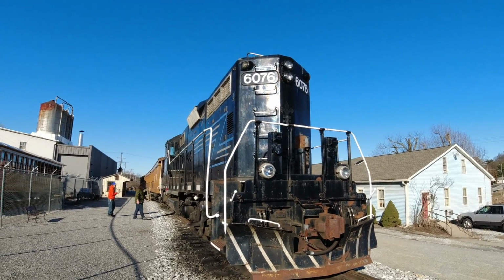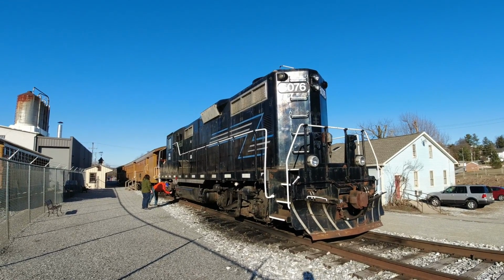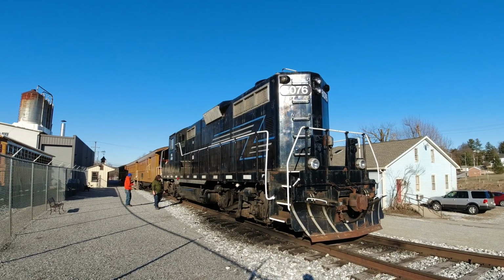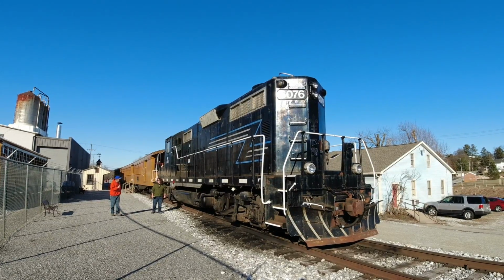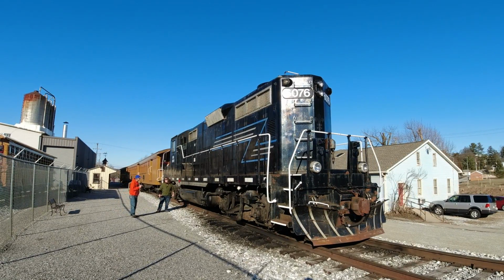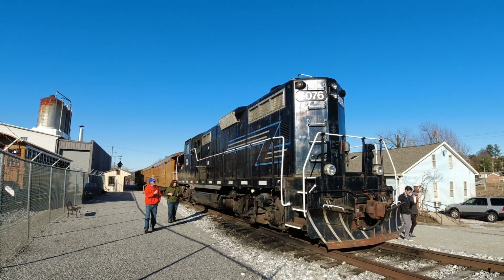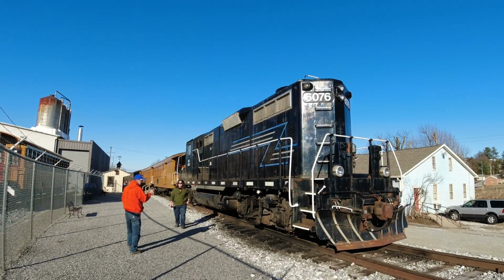But yeah, these are pretty cool equipment. Those of you who are familiar with the Pennsylvania Railroad and Conrail, this stuff would be more important to you than the average person. But this is old equipment, not the modern diesels that you see operating today. But this one and others are still being used, and people are able to enjoy riding behind this and the steam locomotive, which, again, I cannot wait to see in operation. Whether I get to ride on it or ride behind it or not, I would still enjoy capturing it for you guys and for myself. I've yet to see a steam locomotive like that in person in operation.